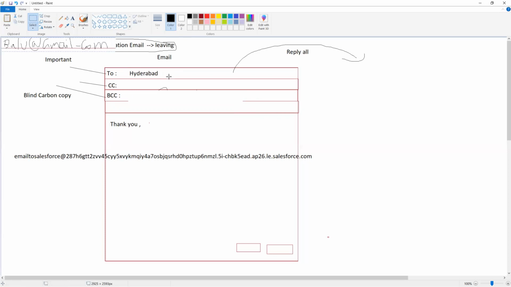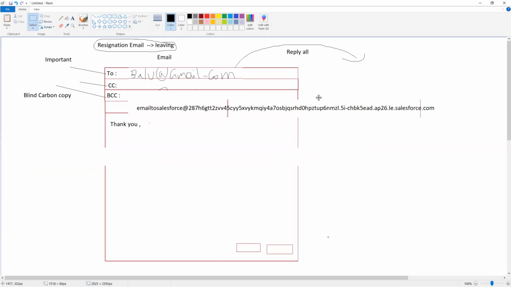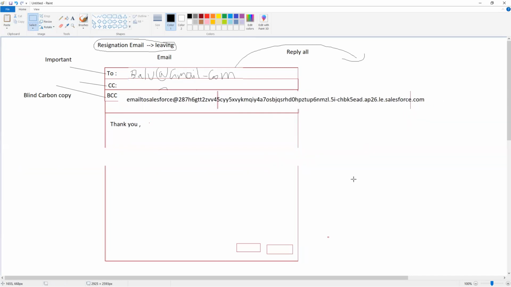If I have this To address balu@gmail.com in Salesforce, and the BCC is specified here, then whenever the user replies to this email, adding the To address and adding the BCC, what will happen is that it will not check the contact first.